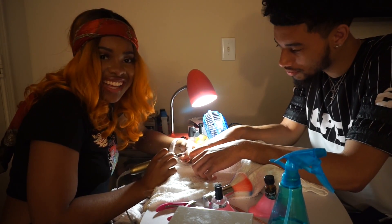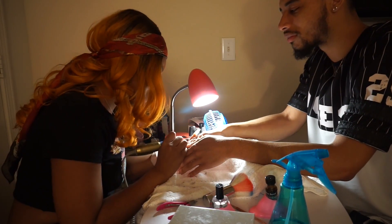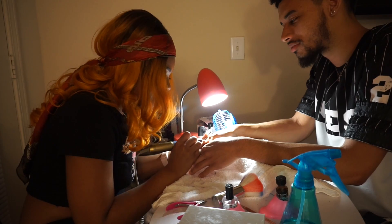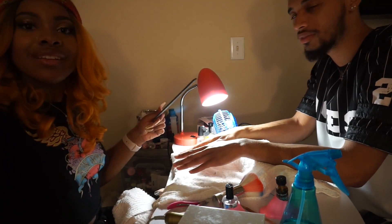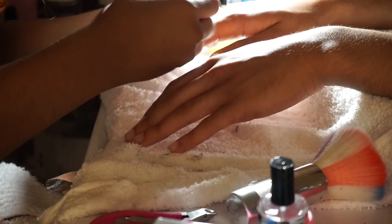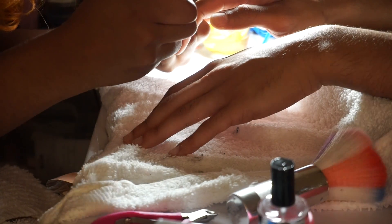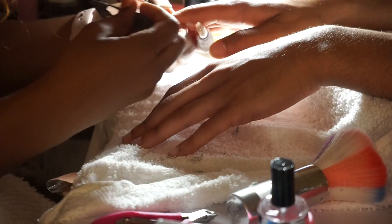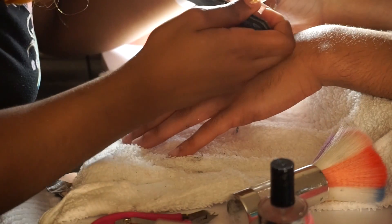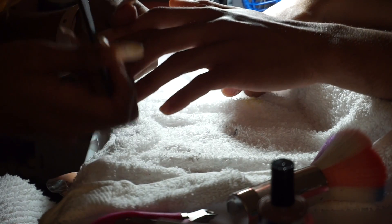Y'all can't really see what I'm doing but that's okay. Right now he's pulling his hand away — give me your hand. You said it was cute, you said it was not bad. Oh my gosh, your fingers are like nuts — you can see your fingers. Stop, do you have an insult? No, I'm just saying your feet and your toes are like the same size. I don't need the insults in here — I don't wear a size 2.